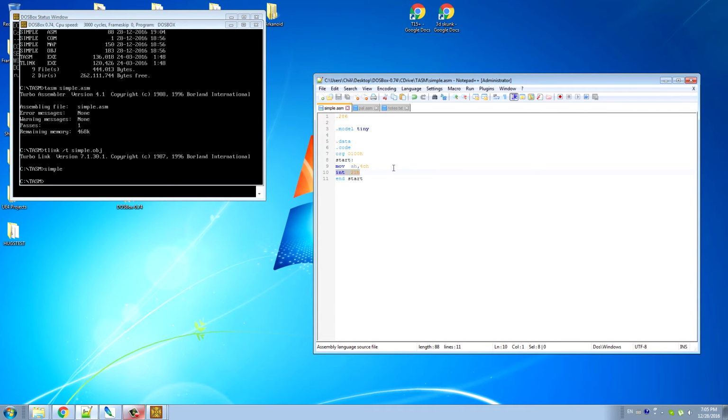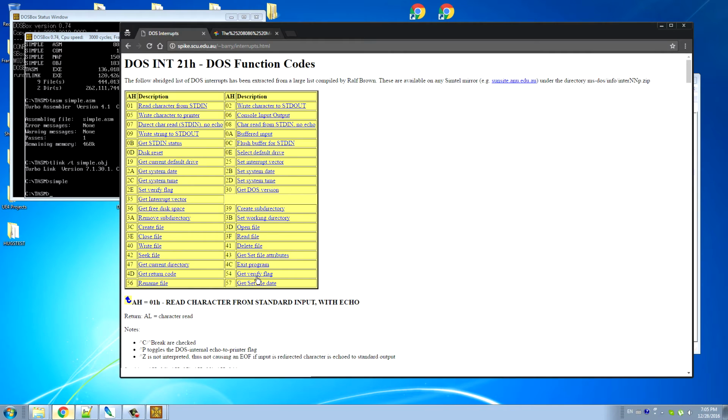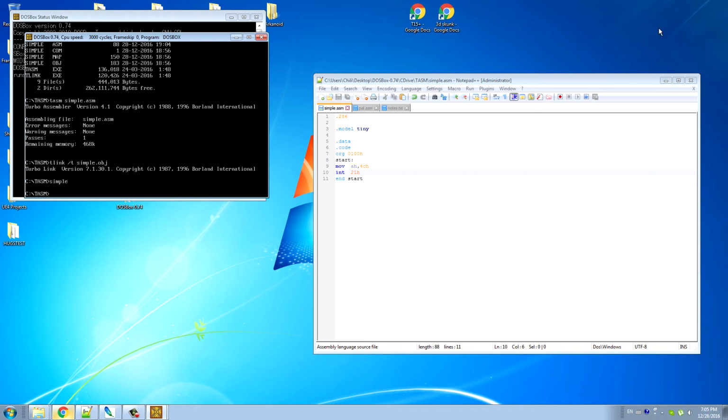In our world here, there are basically two kinds of software interrupt services that we're going to be working with. One is the DOS ones. These ones are installed when DOS is loaded. The other kind is BIOS interrupt services, and those exist on the BIOS chip that's on the motherboard. So they're baked into a chip on the motherboard, and they're a bunch of lower level services than DOS services. If you look at this list here, a lot of these DOS services are about file access. Whereas the BIOS ones are more about lower level stuff. It's not about open file, read file. It's like move the head of the hard disk to this sector or something like that. I don't know, cylinder or whatever. Don't ask me. I don't even want to touch it.